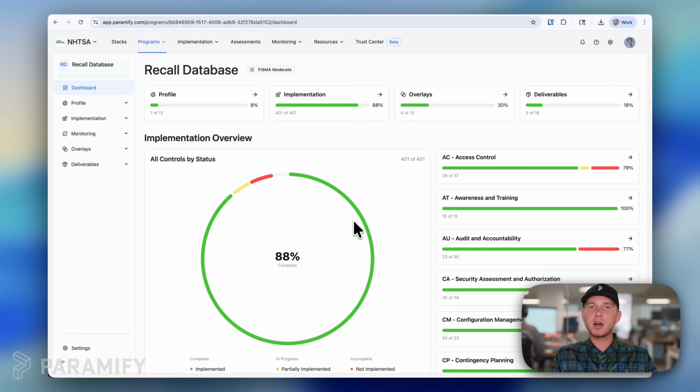So the ontology of how Paramify works is based off something that we call solution capabilities. And one of the big success criteria that you guys had pointed out, and that we had also solidified, was the ability to change something once and have that map or change everywhere. One of the biggest burns that we see with ISSOs is that you could have the Okta component, which we've talked about before, appear 30 to 40 different times in a single FISMA SSP.